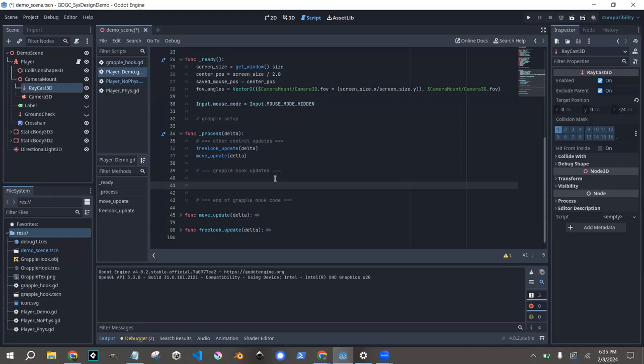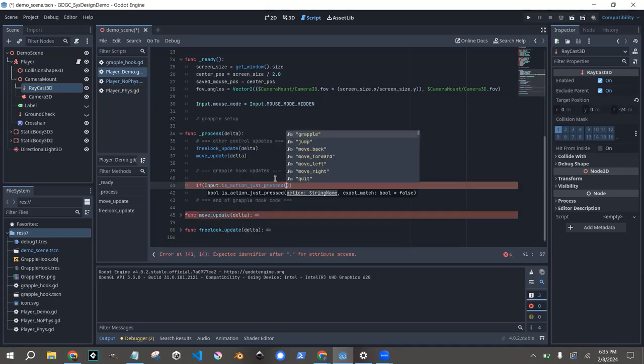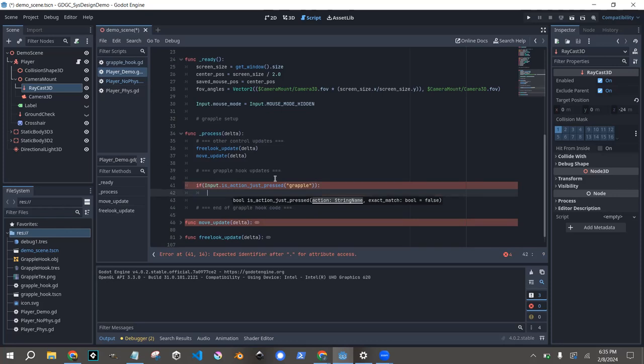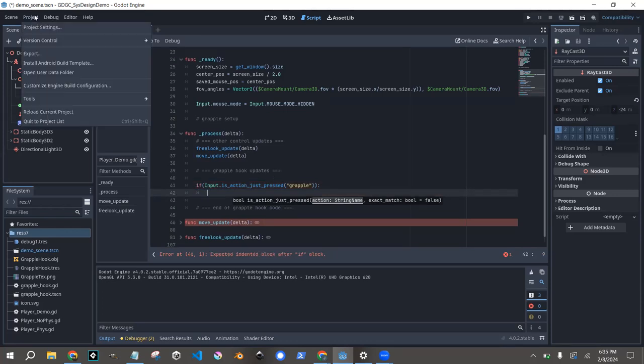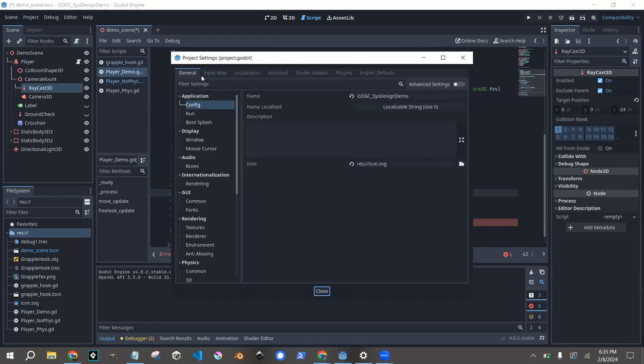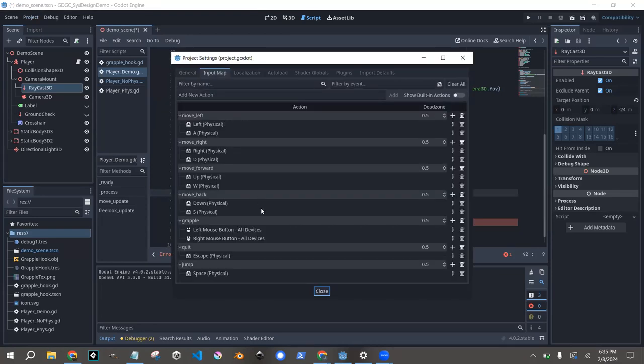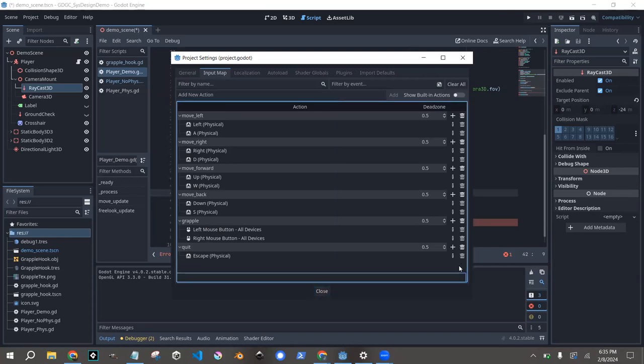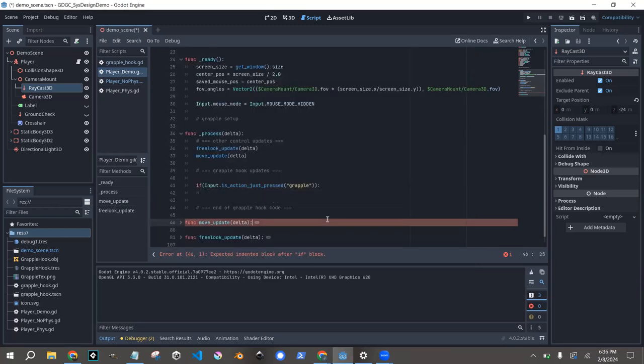So essentially, we will need the input, so just detect that input. This also has an input map set up for the actual project, but it's very basic. Essentially WASD and a grapple. There is no jumping in this one. I tried to get the jumping working and it did not work. Ignore that.